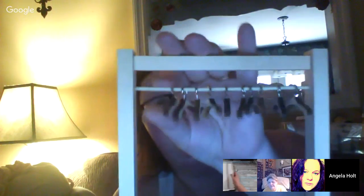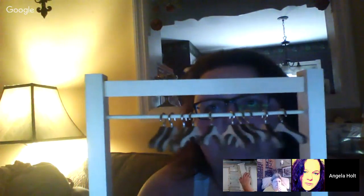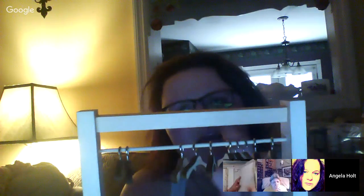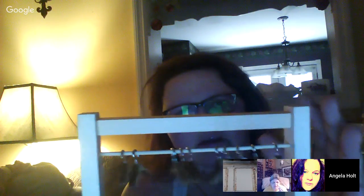Doweling, yeah, if you put a lot of pressure on it, it's going to bend. I'm going to ask my husband how I can reinforce it, but we're putting very light paper on it. You can find the same size dowel at the wood store and just replace it, the same diameter so it can go in the holes. But I plan on painting mine, which will strengthen it, because the paint will put a coat on it.